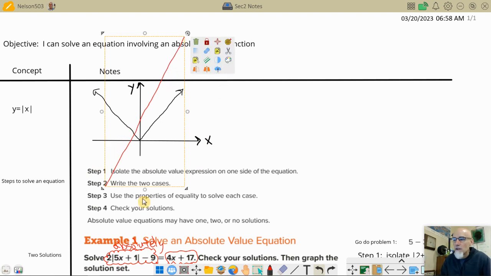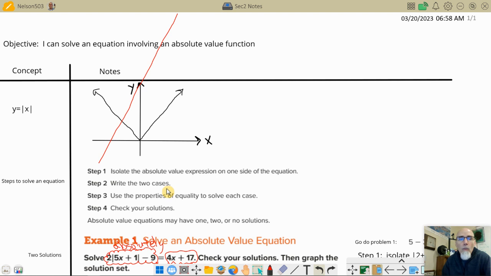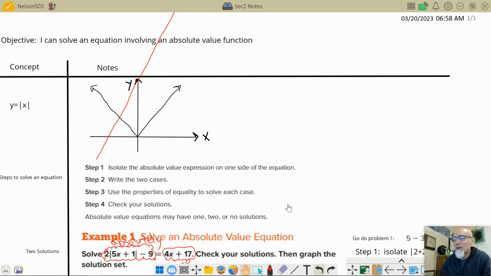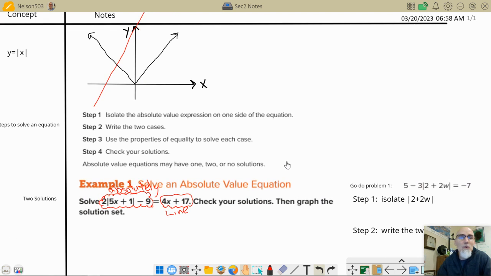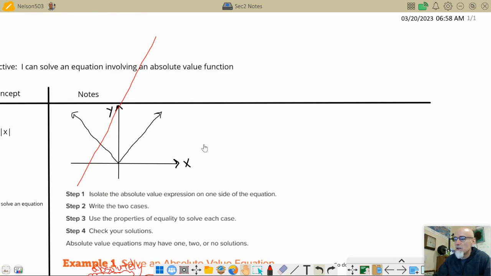So that's where this idea of checking your solutions is really going to come into play. Okay. So let's look at the four steps, and I'm going to walk you through it. Then you're going to put the video on pause and you're going to try the first, I think it's problems 1 through 3, because the author really messes with people. And they start with the no solution. They start with the one solution. Let's start with the one that's most basic, the two solution situation. So if I came back here and I fixed my drawing, come on, computer, I'm going to make it look like a two solution problem. Okay.